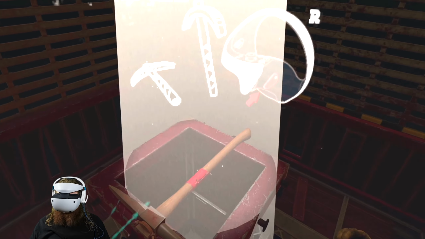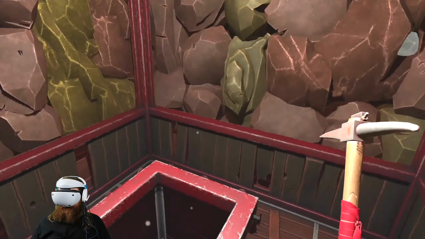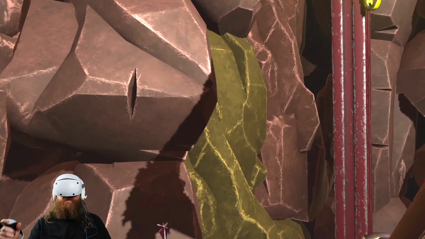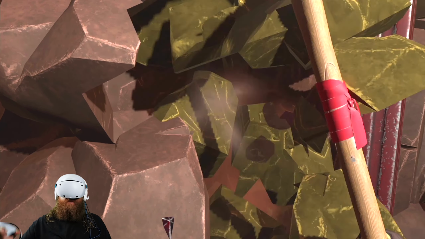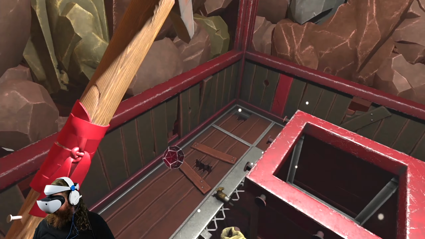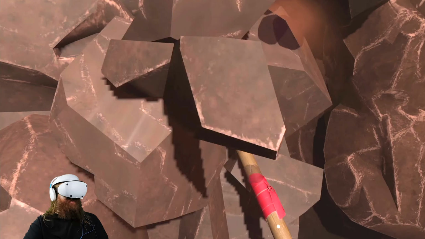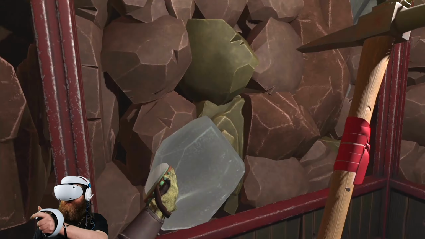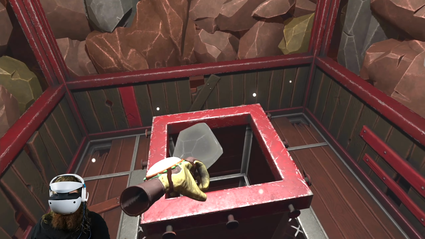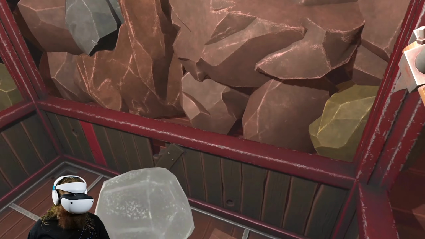Alright, let's get to it. So I'm inside a cage right now. There's a pickaxe right here. Oh, wow, look at this. It's like Minecraft. This is cool. I keep finding stuff inside the rock. Oh, yeah, here we go. Okay. There's gold in there. That's right. Okay, we got another one right here. Nice.